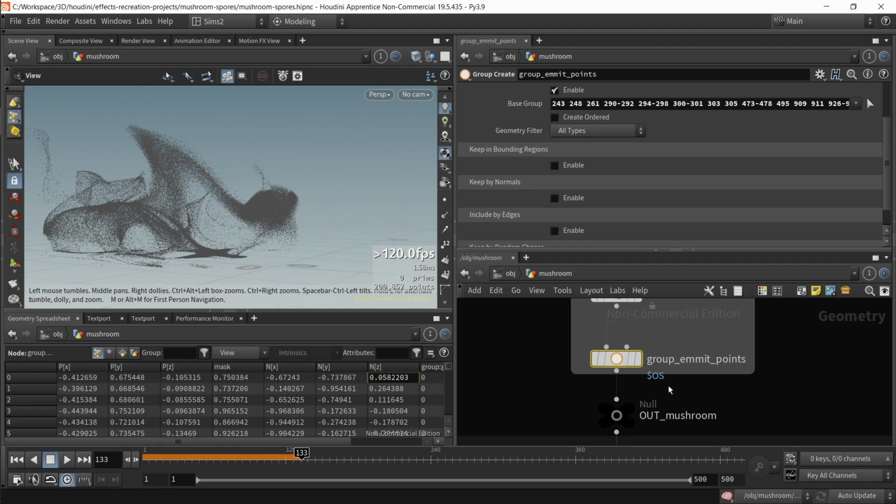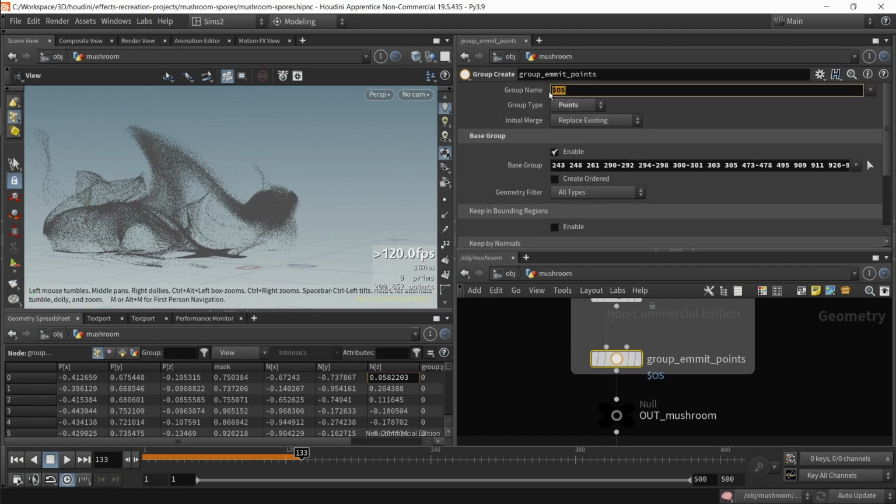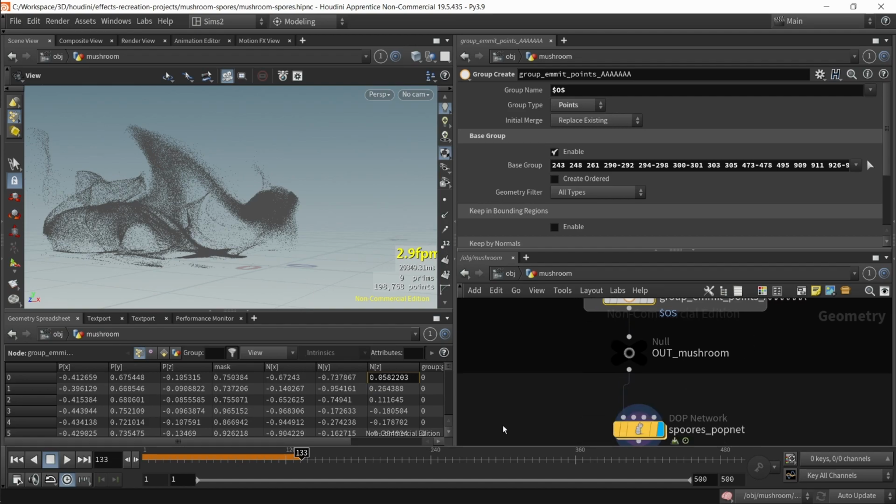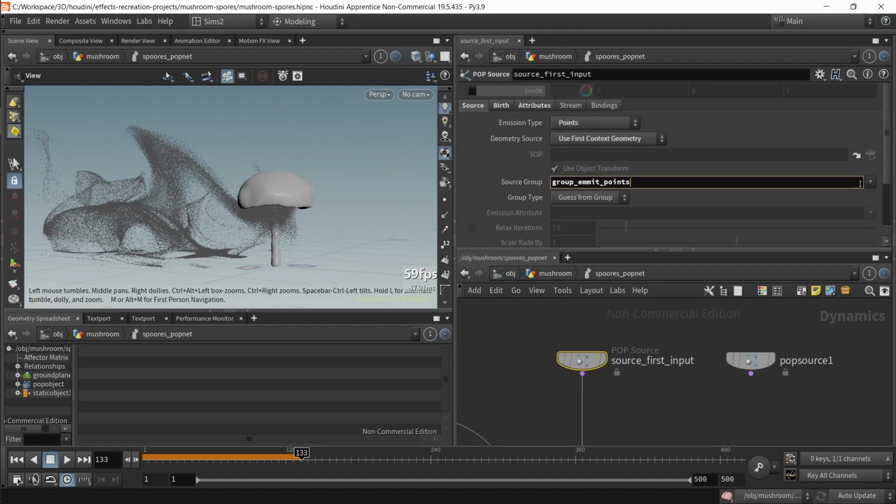And the dollar $OS means that it will create a group with the same name as this node. So if I rename it like so, it will automatically update.